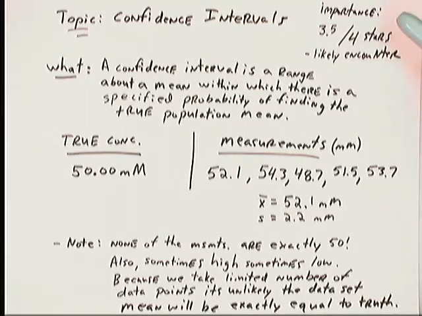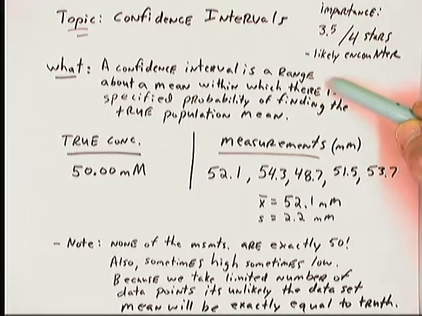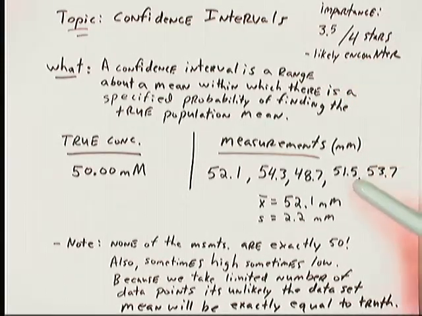So we're going to talk about what a confidence interval is and then what you need to know about it. Okay, it's actually really important that you understand the definition of what a confidence interval is, what its meaning is, and then also how to find it mathematically. There's really a two-part problem here. Okay, so let's start with the definition.